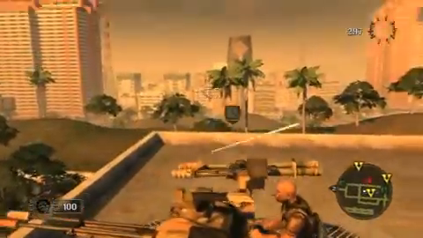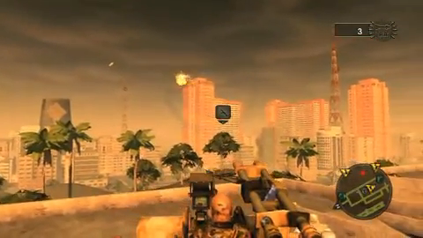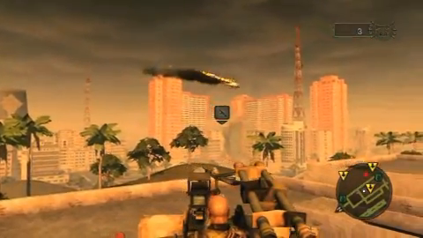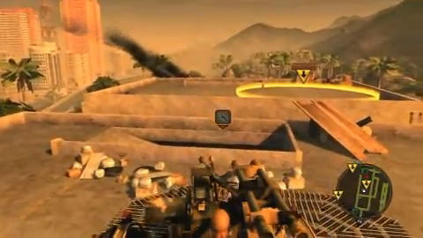Now that we have the anti-air defenses, this should be pretty quick work to take out that helicopter. So we locked on, and boom. And now it's pretty easy for Chris to complete his objective.